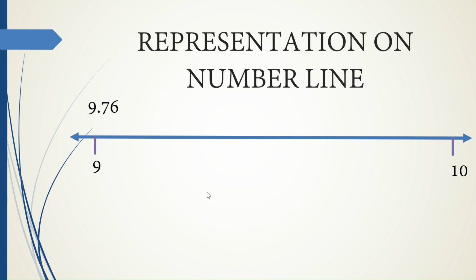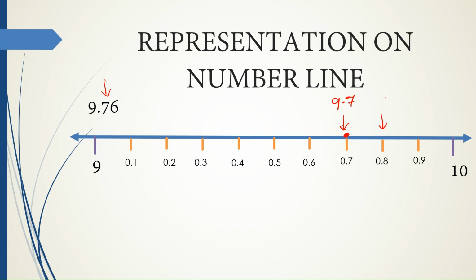First, locate the whole number part, that is 9 and its successor. So we have located 9 to 10 on the number line. This portion has to be divided into 10 equal parts. Mark each and everything here. So the 7th location is for 0.7. We have to locate 0.7 on this number line now. So this value is for 9.7.